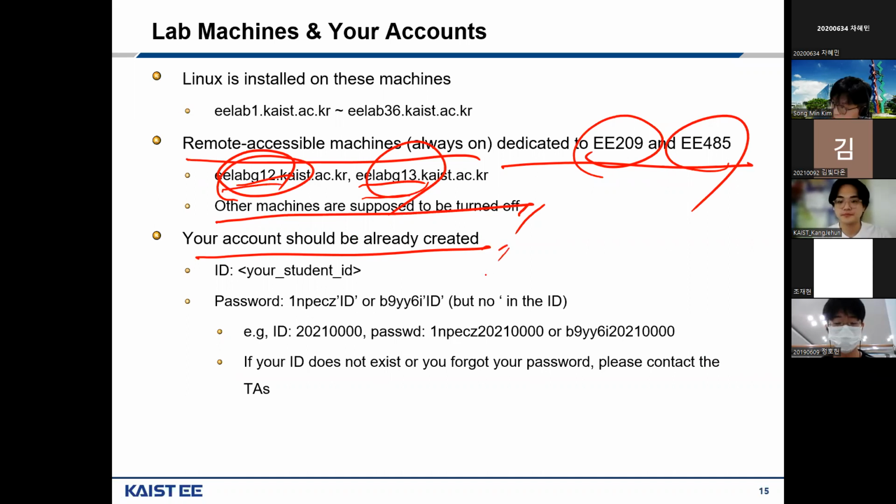Your account is already created, and your ID is your student ID, and the password is this followed by your student ID. So if your ID is this, then your password is this. If you're taking EE 209 as well, your ID may have been created under this password.